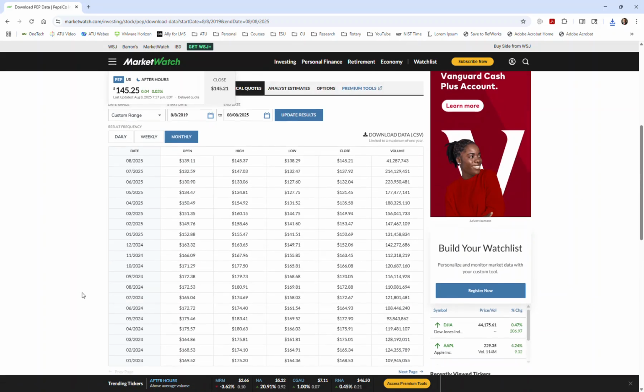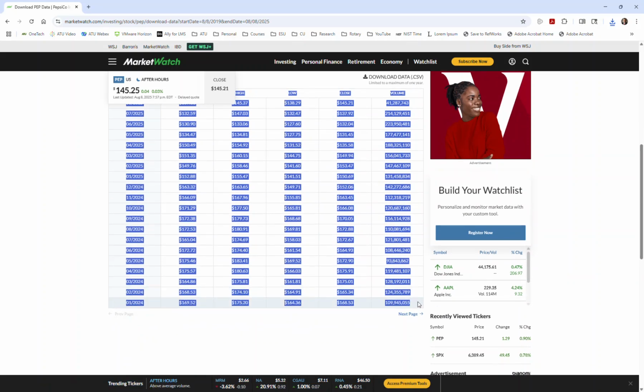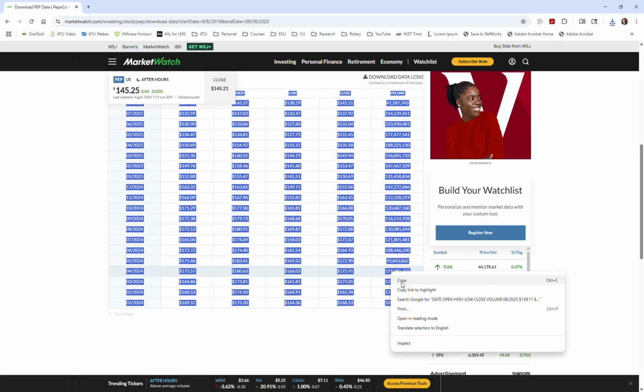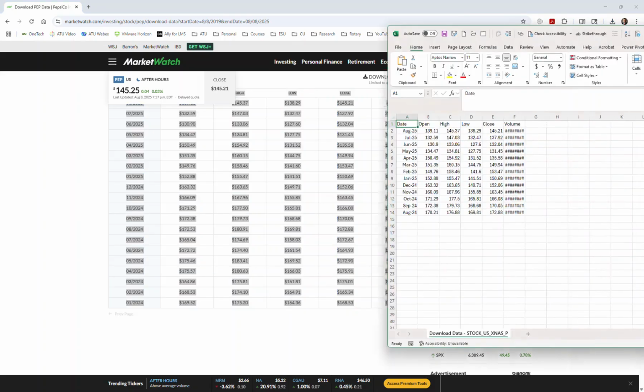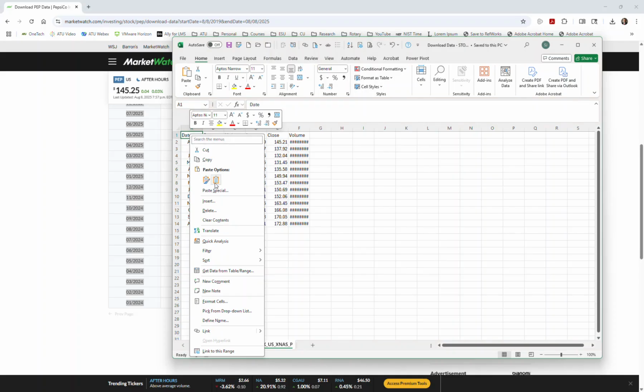So we went all the way to the front of this thing, and what I'm going to do is grab. You click just to the left of date and grab it, bring it down, and then copy, and then I'm going to paste over.